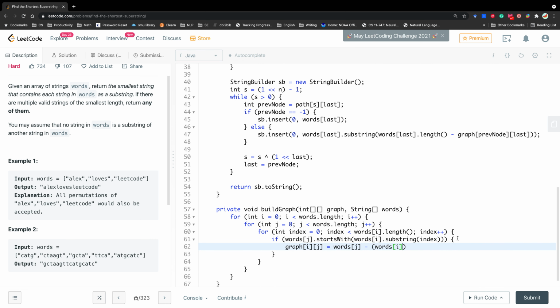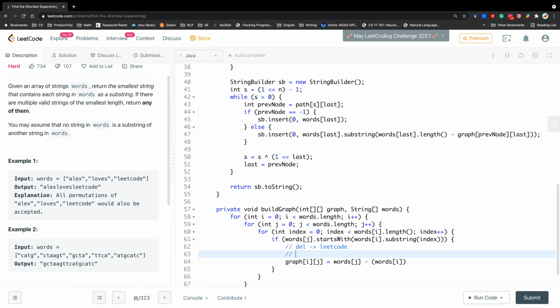Let's see, we do not need to memorize this. Let's see just if del to LeetCode, then the words I is del, words j is LeetCode, so we know the cost is 7, right? Because they have the same L. So we know it's start with this L. So words j is 8. 8 minus, there should be 1 here.